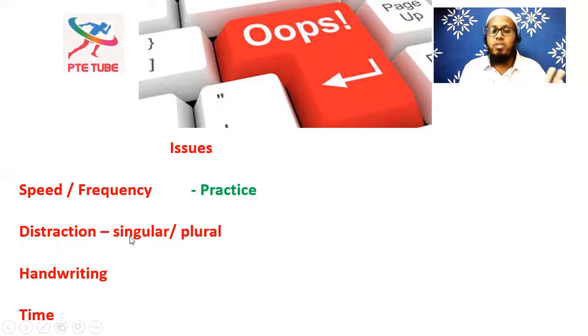And distraction, whether it is singular or plural, or getting distracted like I have made a mistake in the previous question, I may not perform well in the next as well, and that is a kind of disappointment or distraction that we should not allow. We just need to ignore it. Singular or plural, we need to fix it grammatically.